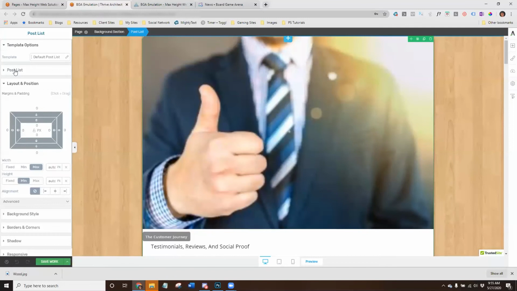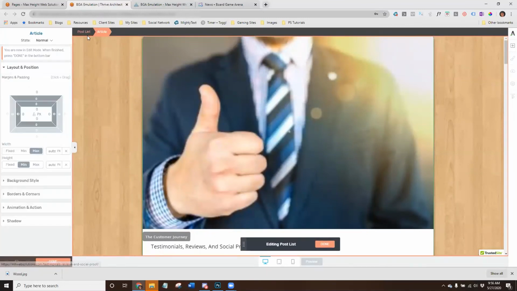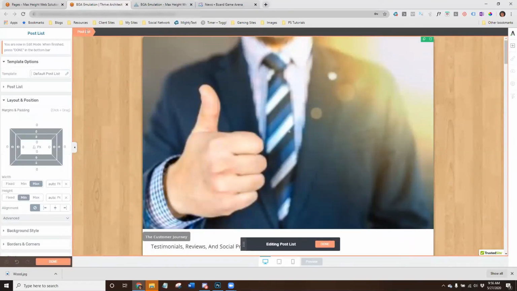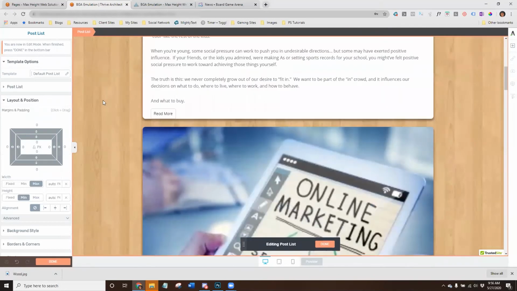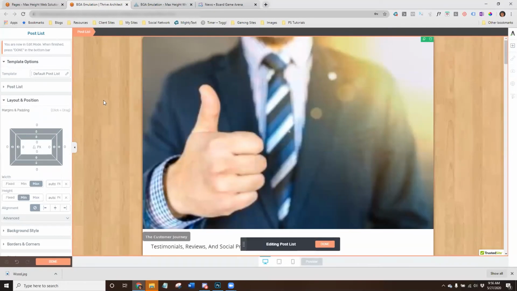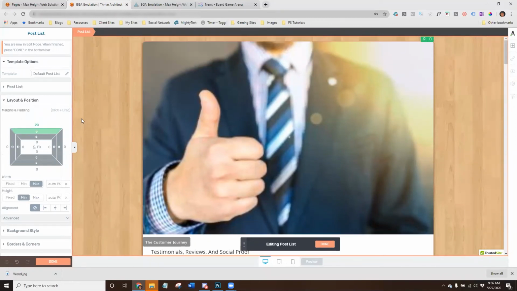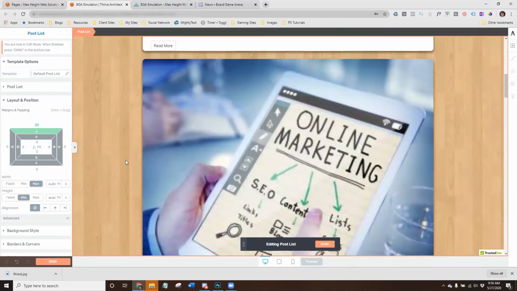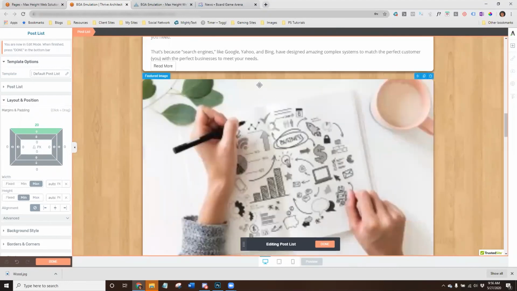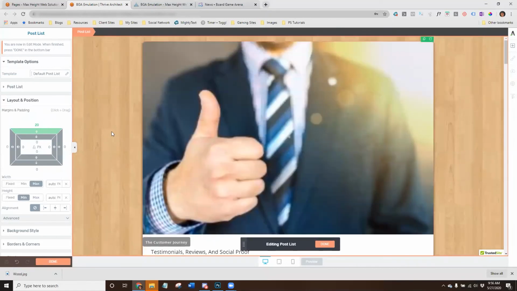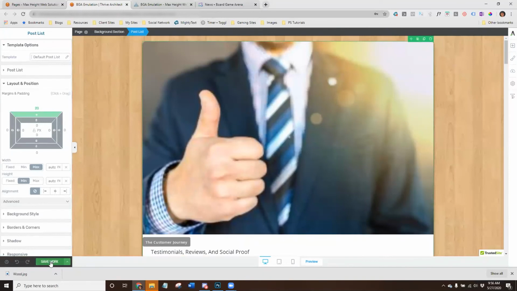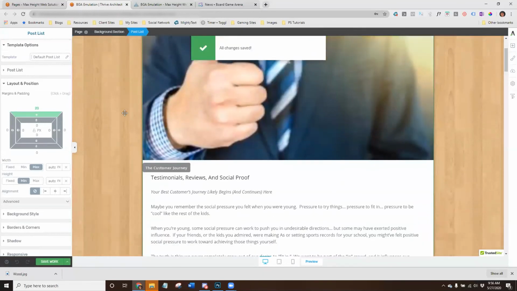We've got to go back into our edit design. I'm going to go into the whole post list and try a 20 there. That's it. There it is. And it didn't change the spacing between here. It just changed the top of the entire list element. Nice. Let's hit done. Let's say save work. And so that is what we're looking for.